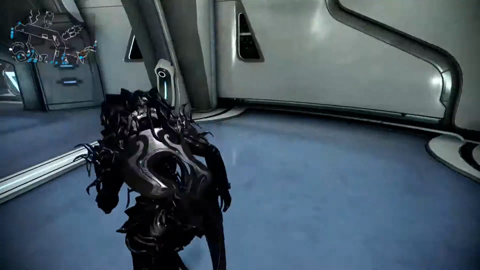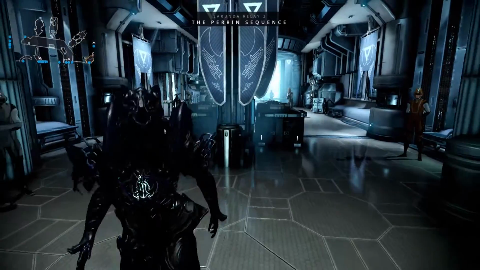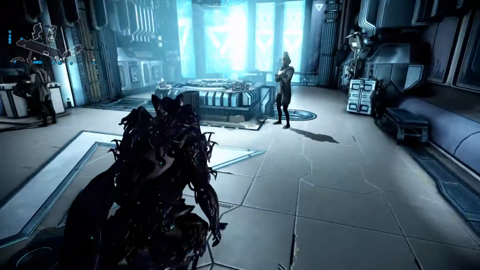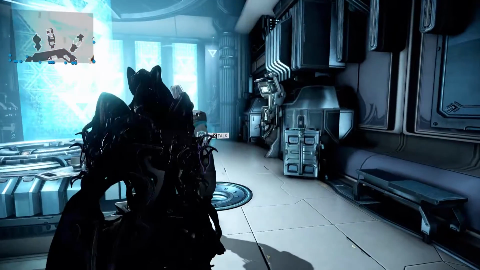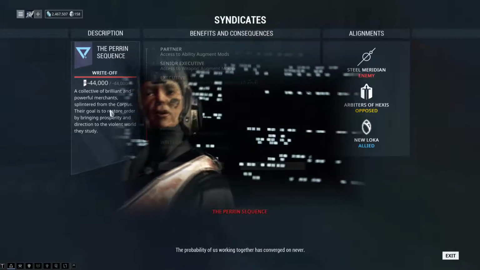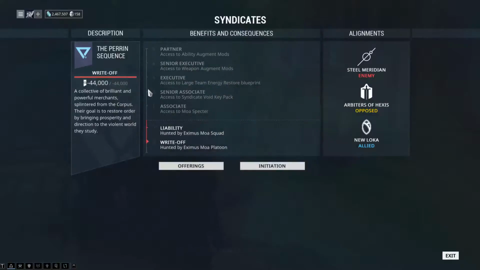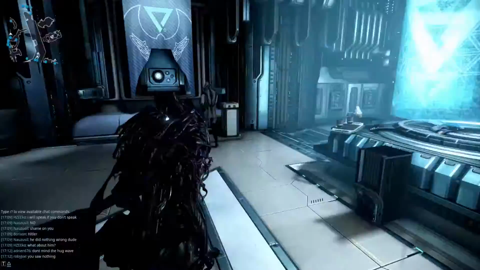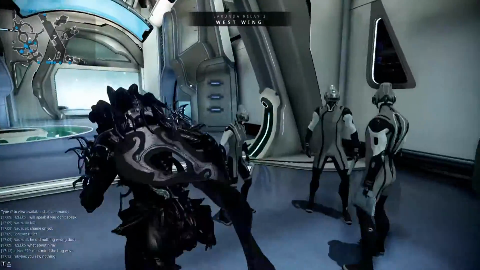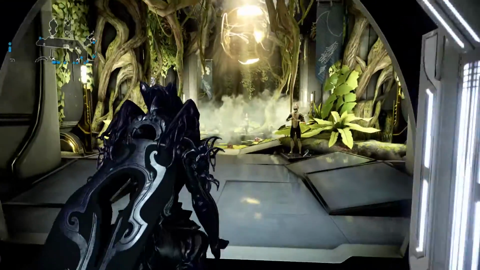Wait, let's skip this one for now and go to the Corpus variation of the syndicates. These are just about getting money. A collective of brilliant and powerful merchants splintered from the Corpus. Their goal is to restore order by bringing prosperity and direction to the violent world they study. They're just like the Corpus, more money. Which I don't like them for, but oh well. These racist bastards though.